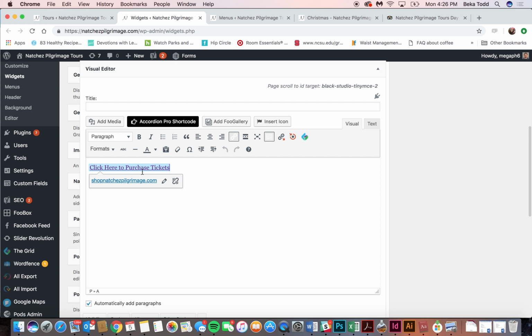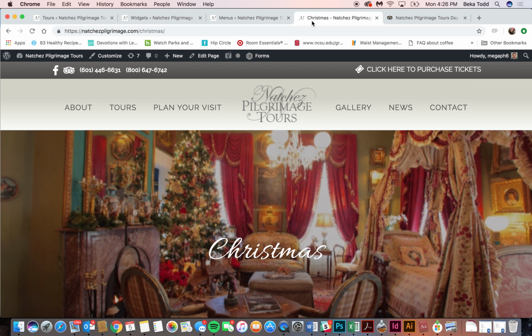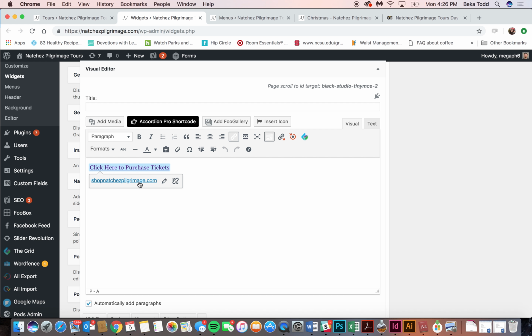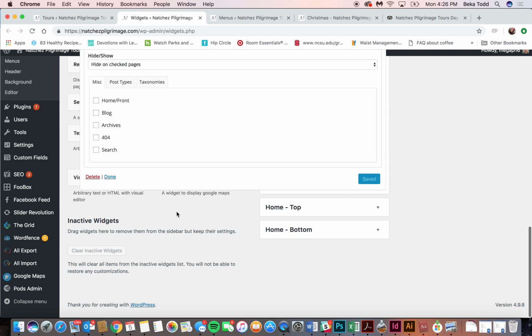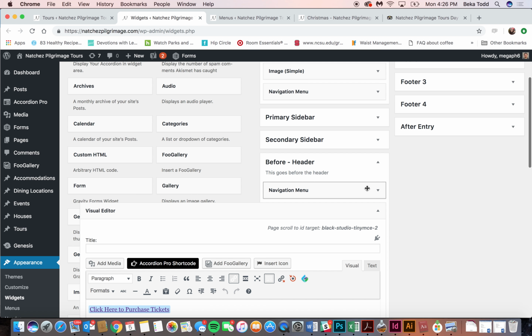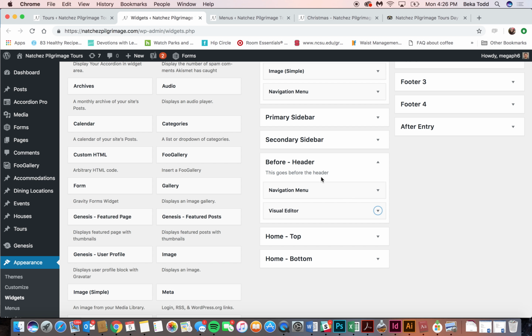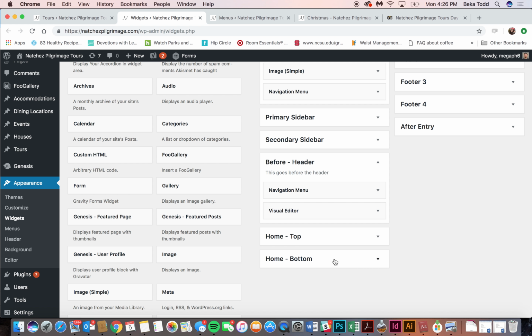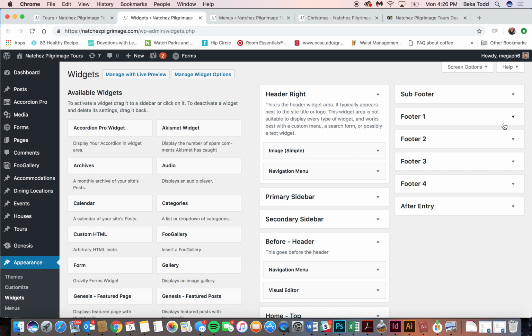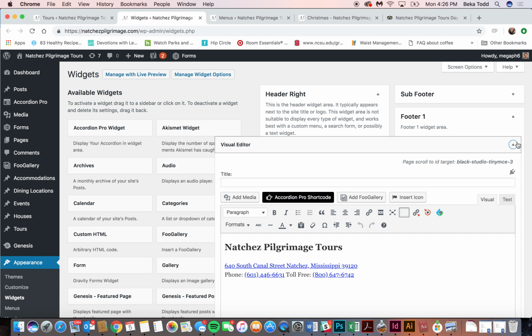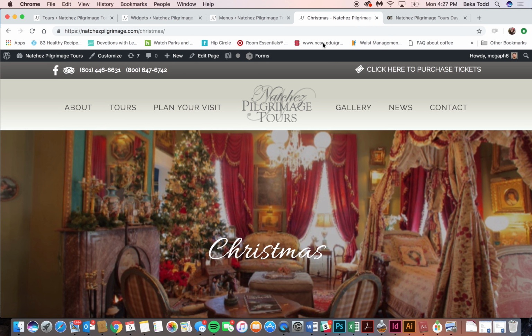And then this is where we've got that button to purchase tickets. And so we've got that formatted nicely for you. If you need to change the link, that's where you could change it. And then you'd need to come down here and click save. If these need to be moved anywhere, they can be dragged into different places, but I don't think that you'll really want to mess with this too much because it will affect the layout of this site.